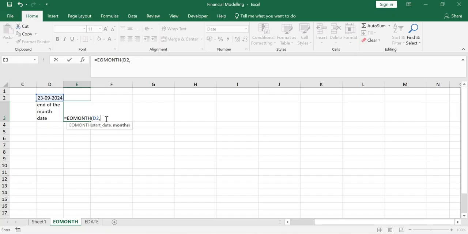Since I want my first installment to be paid on the 30th of September 2024, that is my current month. All those who are new to finance must be aware that writing zero means your current month, one means end of the first month, and two means end of the second month.